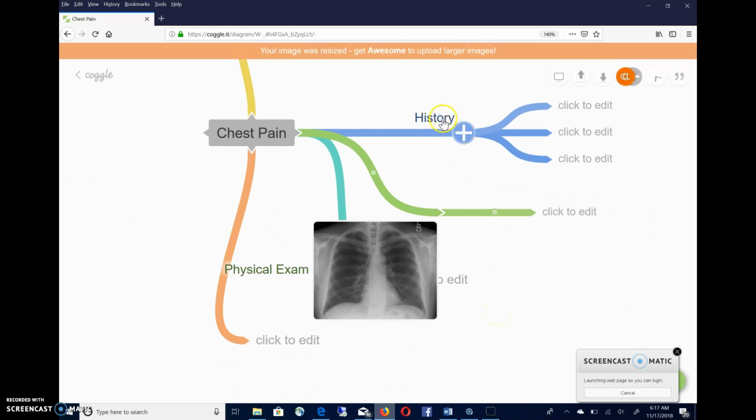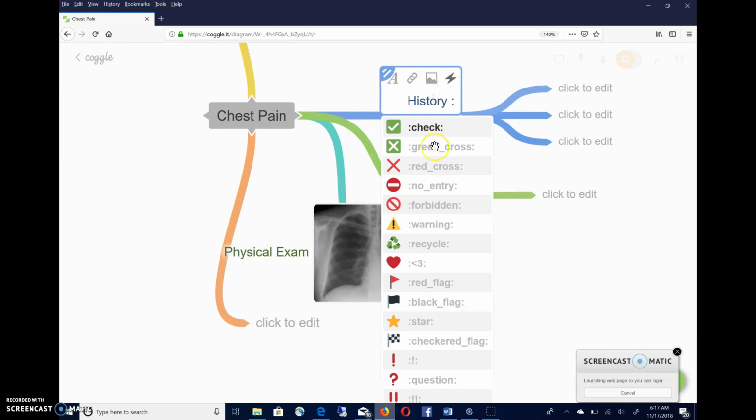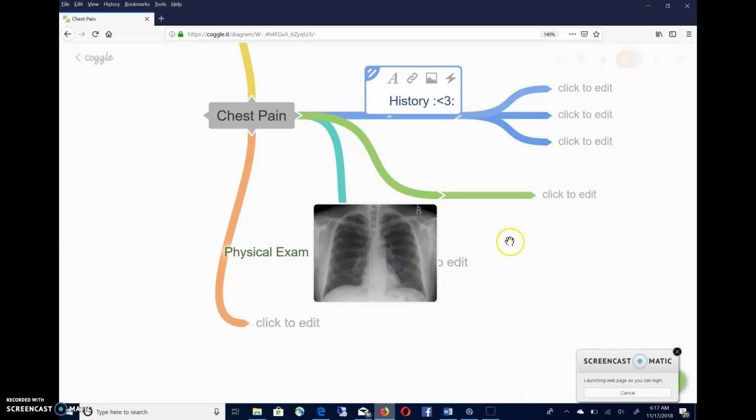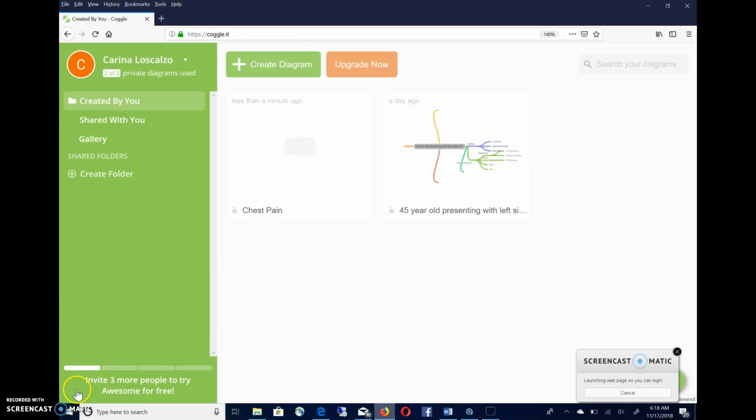Let me just show you this one here. You can add a little icon. Maybe you want to add a heart since we're talking about chest pain. And there we go. So again, pretty easy, pretty simple to create these. Let's go back to my main page.